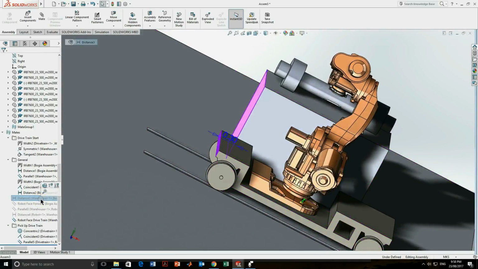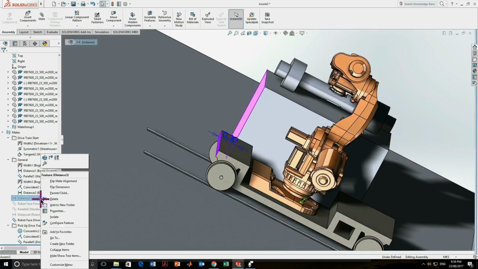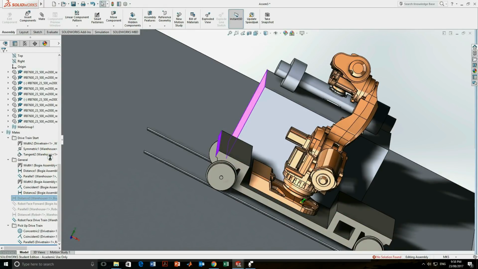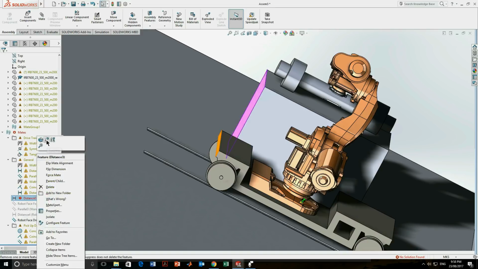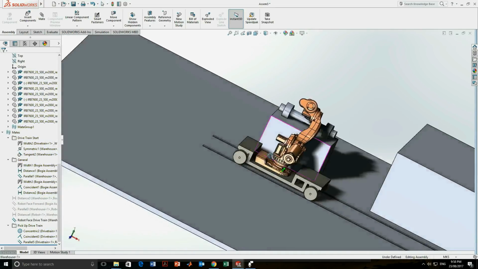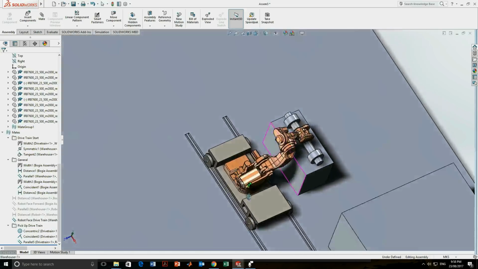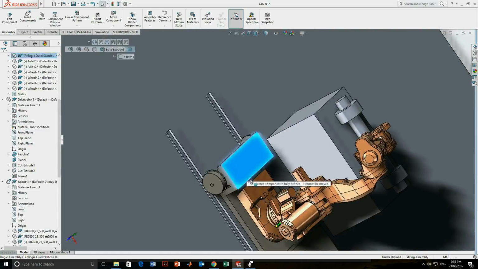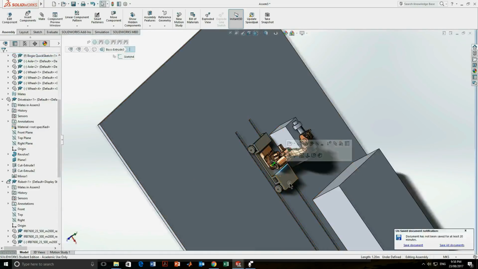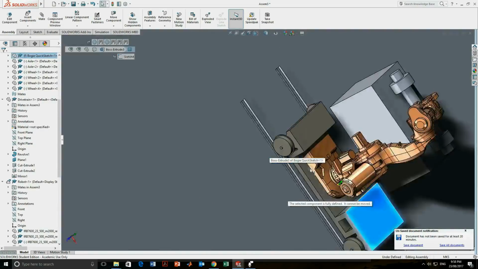And the last thing I want to do is, can I get it to sit in the right spot if I unsuppress this distance mate? No, it doesn't want to do it. Okay. So let me just suppress that for now. So that's not a problem. This is the distance it has to be.